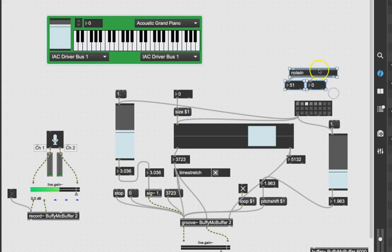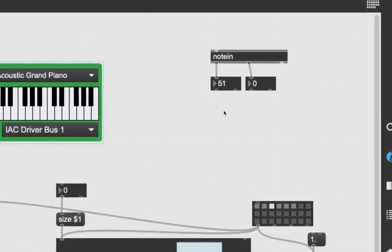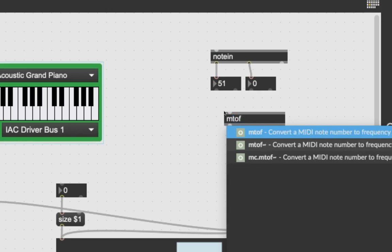So I'm going to, again, make a little room for myself here and figure out how on earth we're going to do this. So for the note, it's relatively simple. What we want to do is say, we'll put a new object, and we're going to put mtof, which is MIDI to frequency. That's MIDI to frequency.